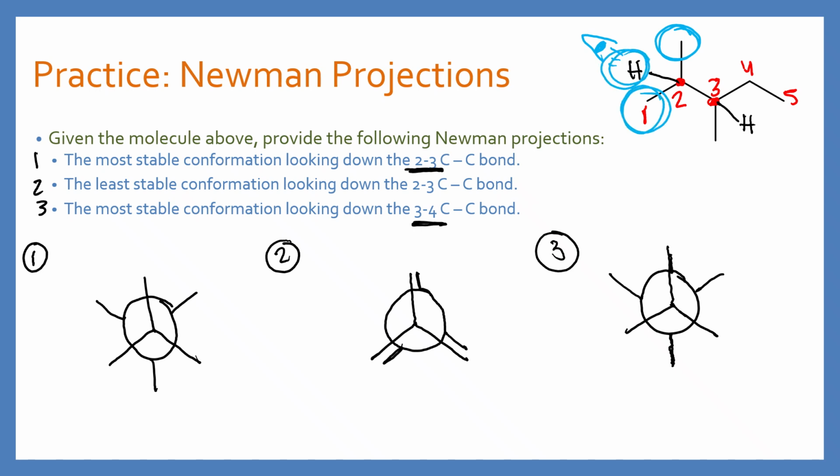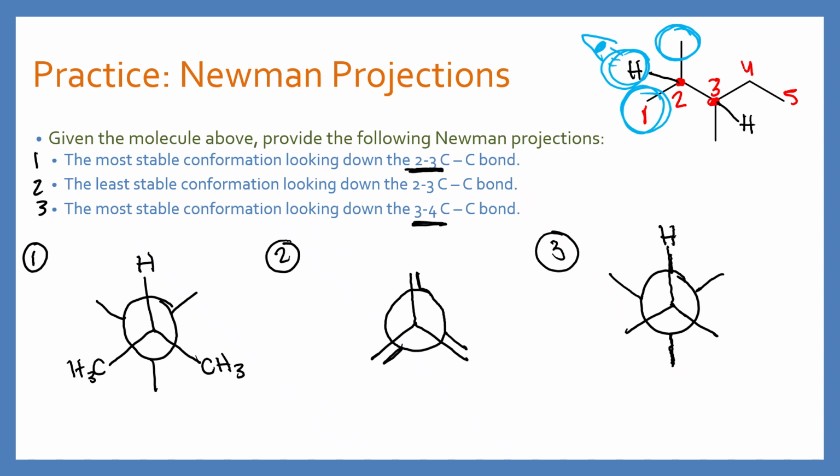So just like in my last problem, I'm going to go ahead and plug those in on my front carbon because it doesn't really matter where I put them as long as I arrange my back carbons correctly. So I need 1 hydrogen and I need 2 methyl groups, 1 here and 1 here. You could also leave those sticks blank, like a line bond structure. I'll do that on number 3. So number 3, I'm going to write out my hydrogen explicitly, but I'm just going to leave these blank because a blank stick indicates a methyl group.